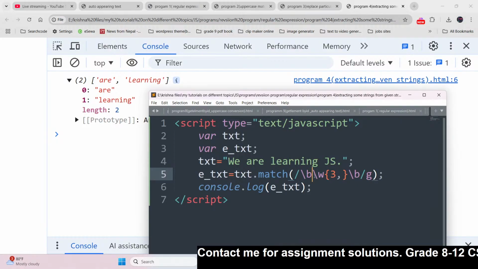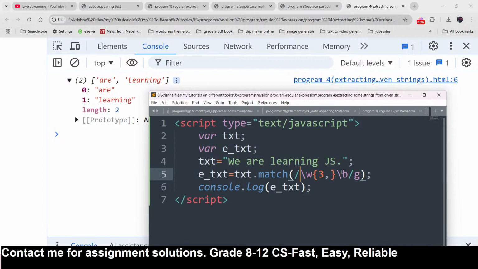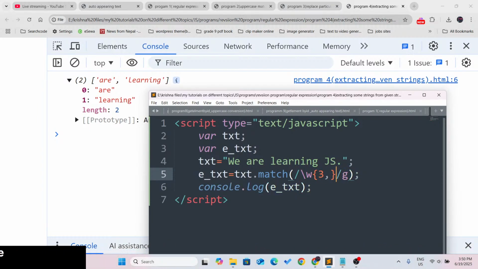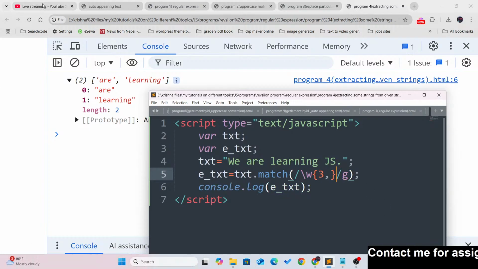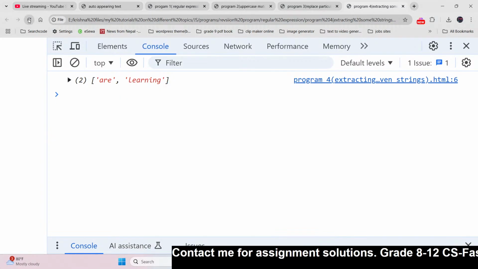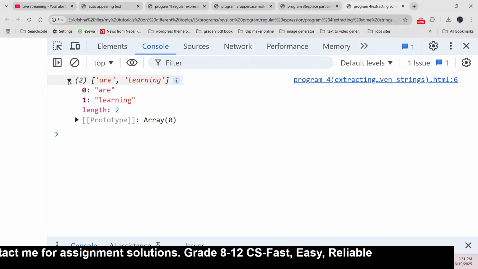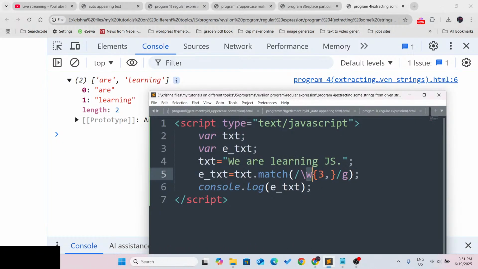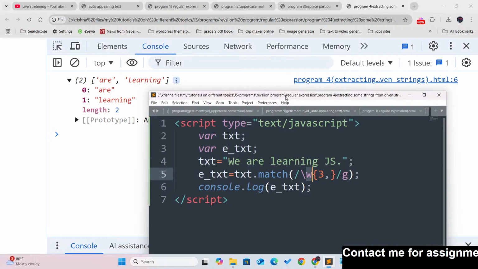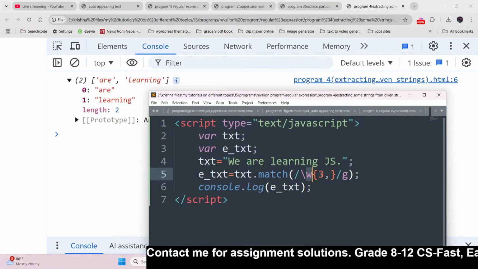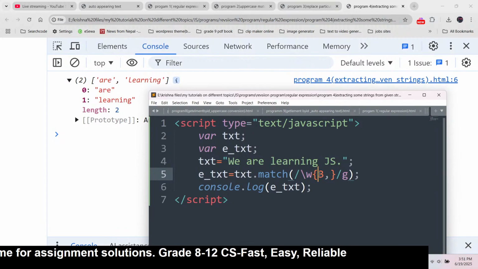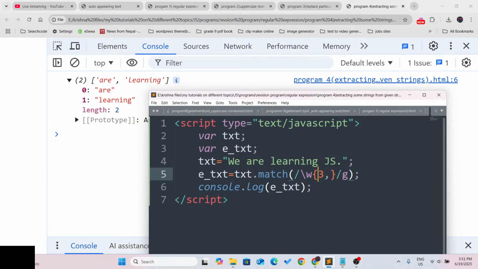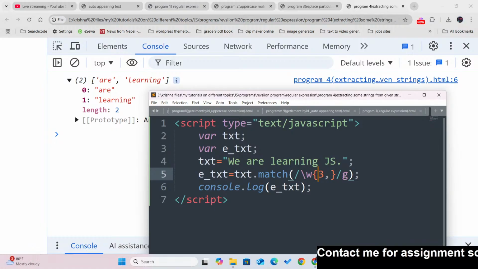Now what happens if we remove this one? If we remove this one, let's run it. There is no difference here, it is giving us 2 strings. So \w means word, having how many characters? 3 or more, we can say. And g means check all the characters from first to last.